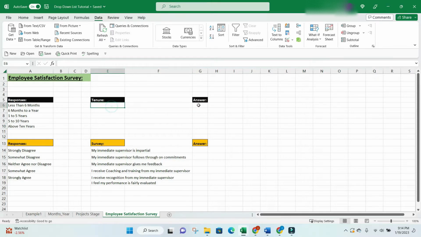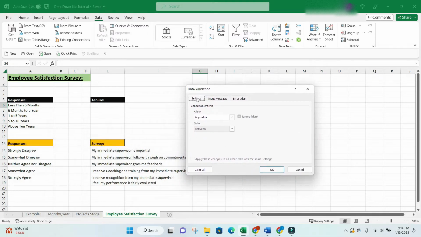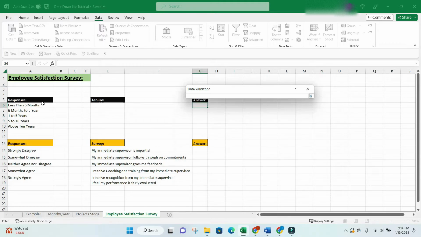So the way we go about that is we go to data, data validation. We go to settings, and we're going to go to list. And here, before, when we typed in initiation, planning, execution, etc., we're going to just link it to the responses that we want.